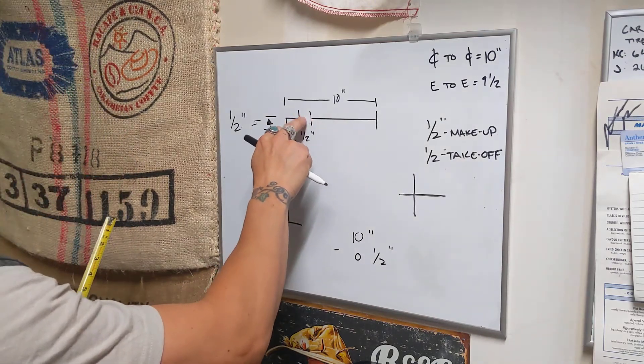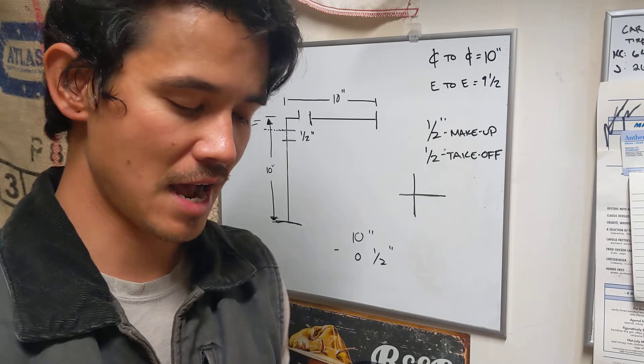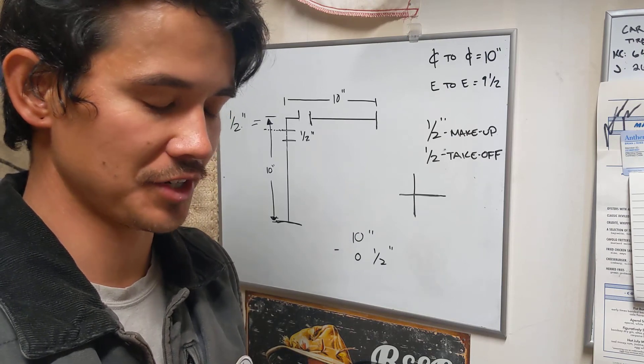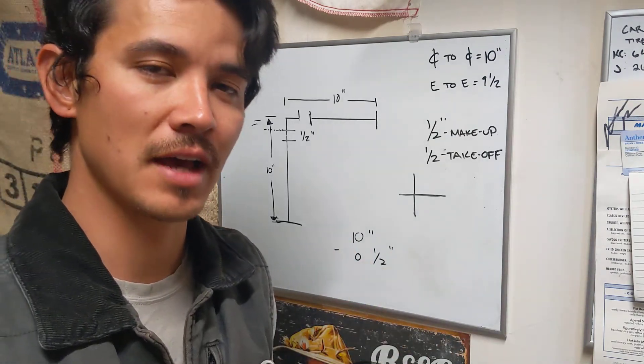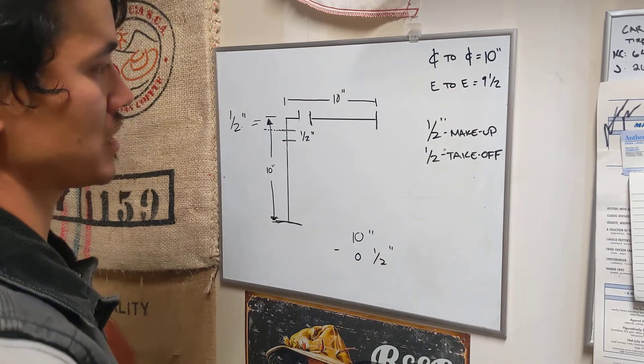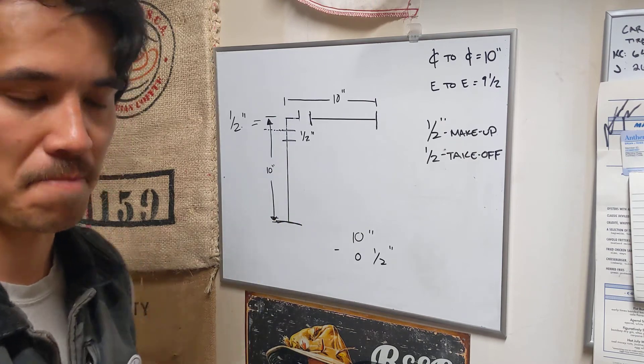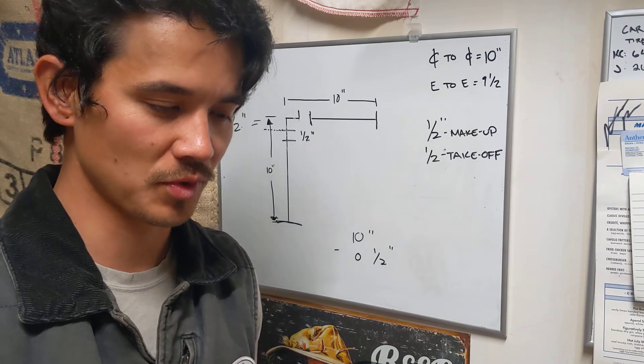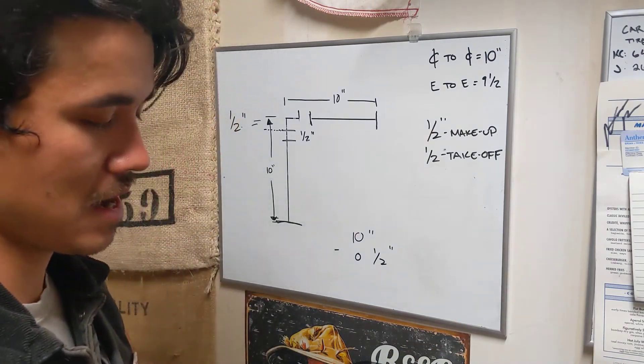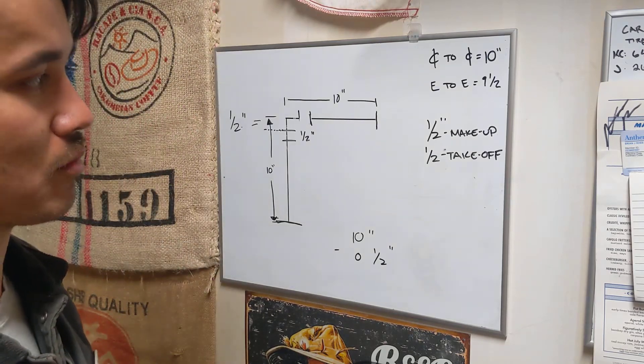So doing takeoff and makeup might look confusing at the beginning because you're going to have that on all 45 fittings, 22 and a half degree fittings. In your book, your PVC, your cast iron, your SV, your copper ProPress, they're all going to have different takeoff and makeup. But the easiest way to understand for me was to just realize that the makeup is actually what your pipe is already going into. What you're trying to figure out is this void space. All of those fittings will be different. Also depending on the brand that you have there might be subtle variances in those pipe fittings. Hopefully takeoff and makeup will make more sense as you get into it.